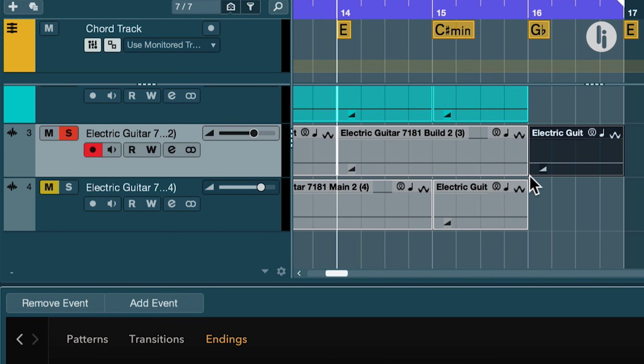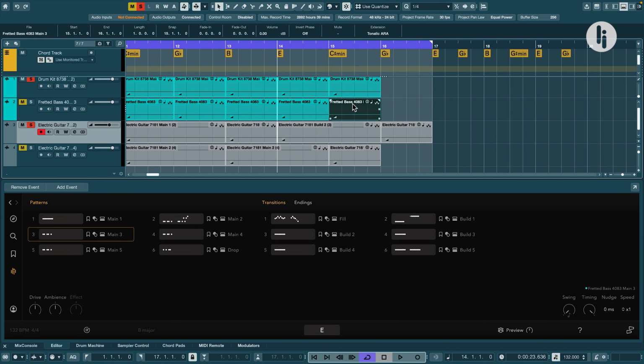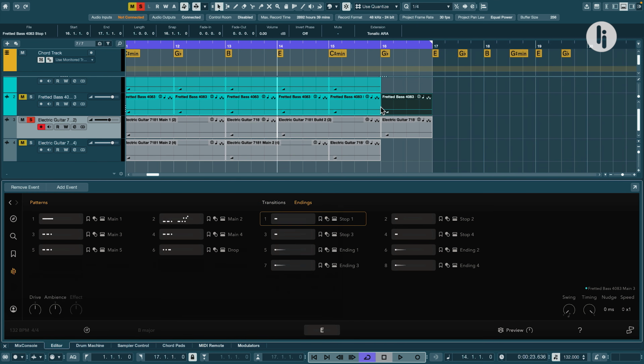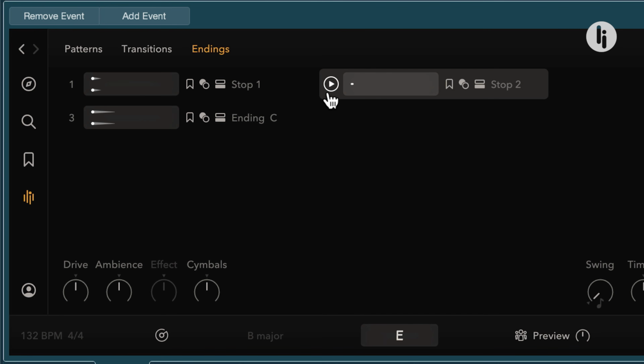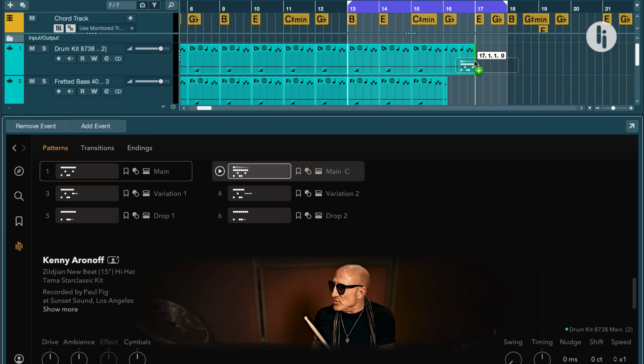But this is where Cubase's integration really starts to show its strengths. Now that I've made that musical decision, getting the rest of the production doing the same thing just means double-clicking the bass to add its own build, and a stop region for the same punctuation, and then the drums, where I'll put in the stop, a pickup to the chorus, and the crash cymbal variation of the main beat.